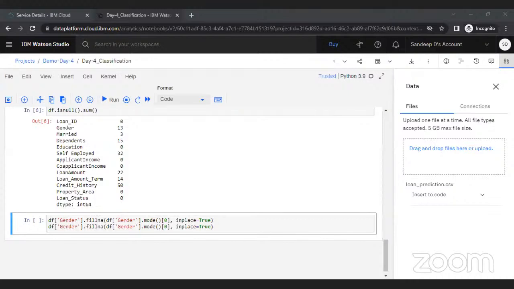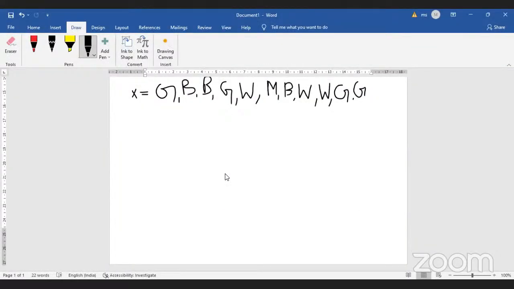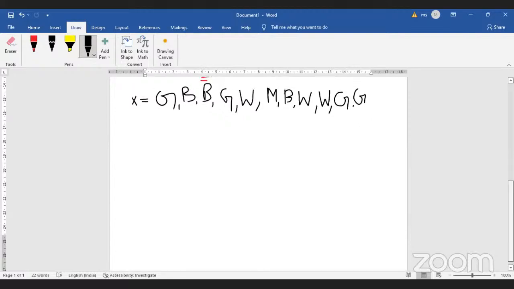Okay, let me share the screen again. Is it visible now? I'm writing on a Word doc. So can anyone tell me what the mode of this data is?